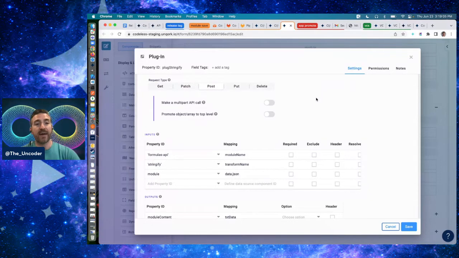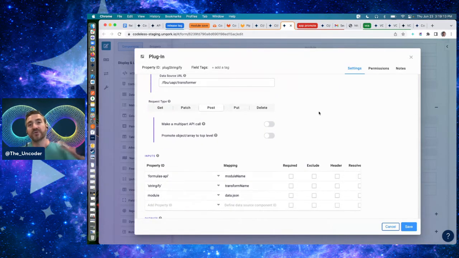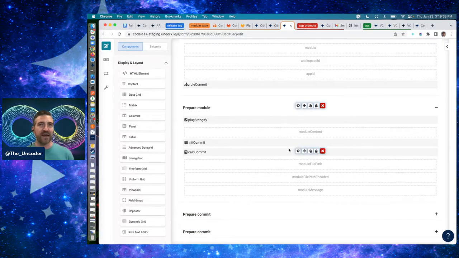And that's going to happen. You understand what stringification is, and that's going to happen through a transform inside of Unqork, which is responsible for stringifying it, because I'm going to get back the module JSON as a JSON object, but I need it to be a string, so it's represented as a file inside the CI/CD system. So I'm going to turn that object into a string, and that's through the standard JSON stringify, which is pretty readily available across any platform, including Unqork.